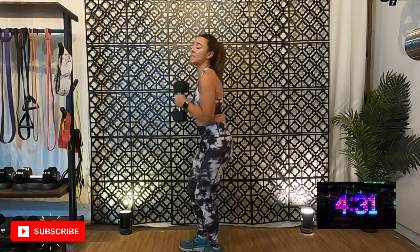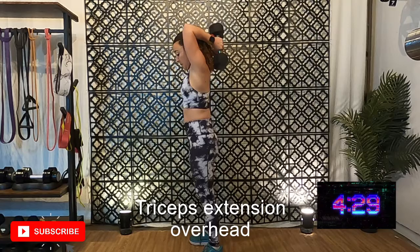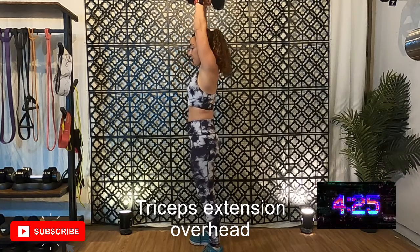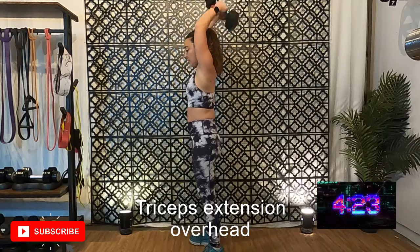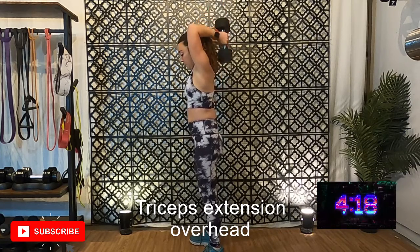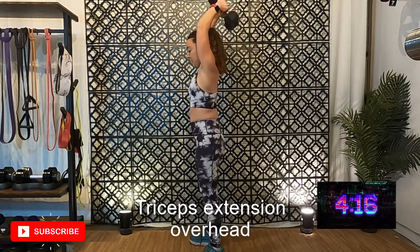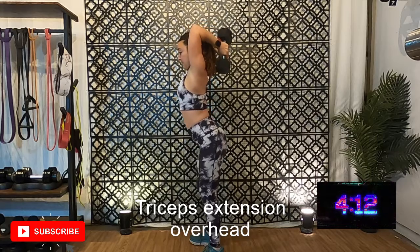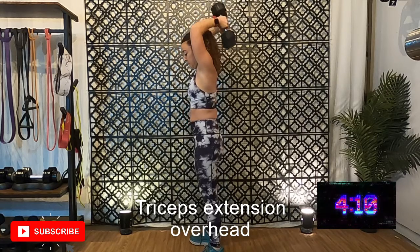3, 2, 1. I like to glue my weights together, up overhead, and then bend and straight. You can do this with one or two dumbbells. It really just depends on the weight that you want to be lifting. Bending and straight. Keep those abs nice and tight.